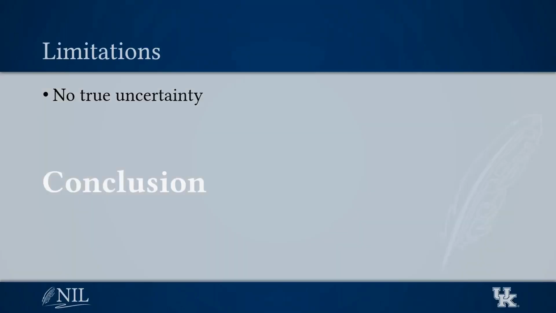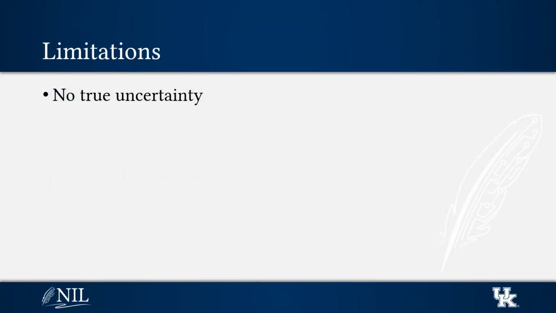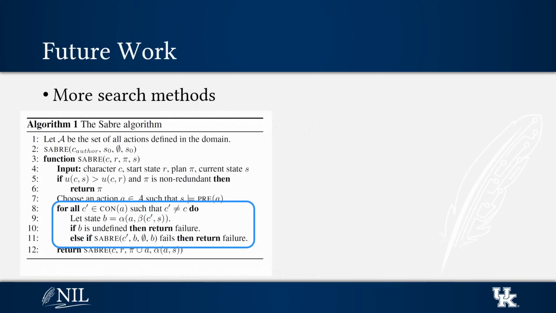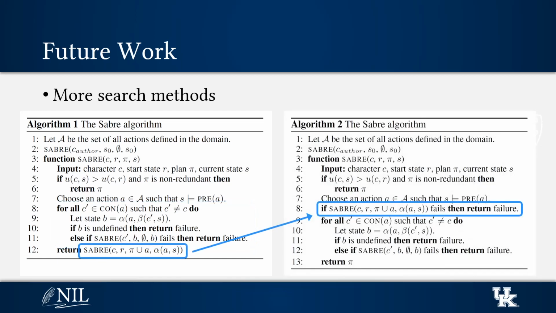Sabre has several obvious limitations. The biggest is probably that we don't model true uncertainty, so certain kinds of stories, especially mystery stories, can't really be told with this system. Also, the default heuristic dramatically underestimates for a lot of our example problems. Our current implementation tries to explain every action before adding more actions to the story, but you could easily imagine a version where we first find a sequence of actions to achieve the goal and then work backwards to try to find explanations for them, or some hybrid approach. In fact, this is the subject of a forthcoming article that we're already writing.